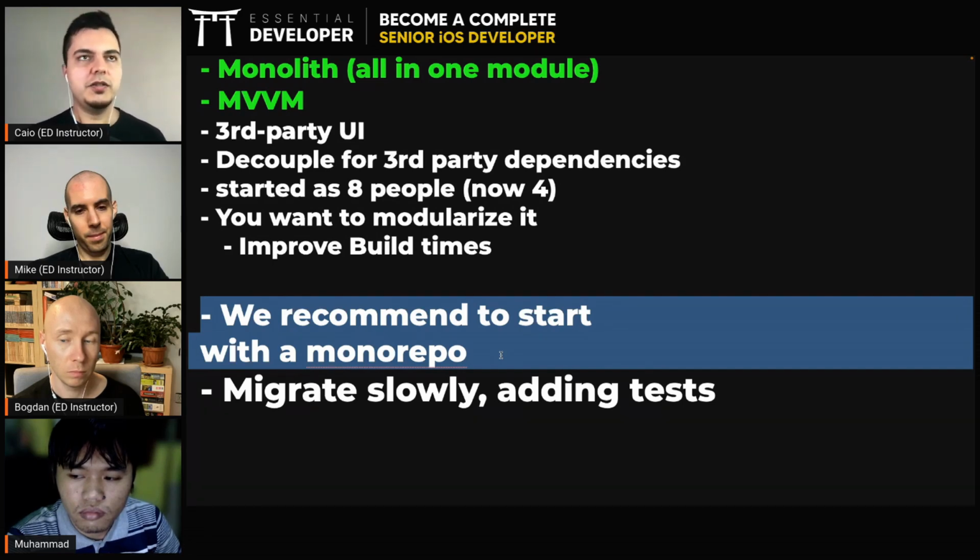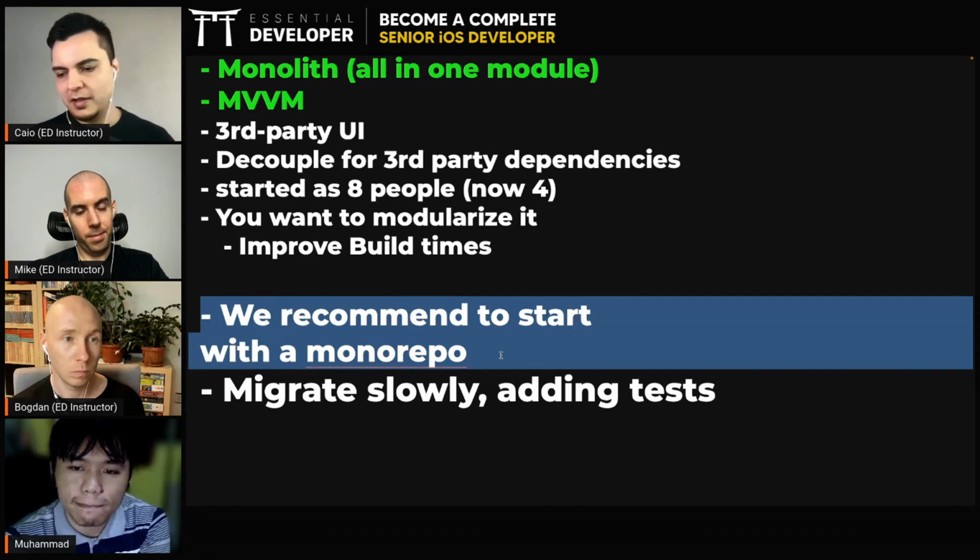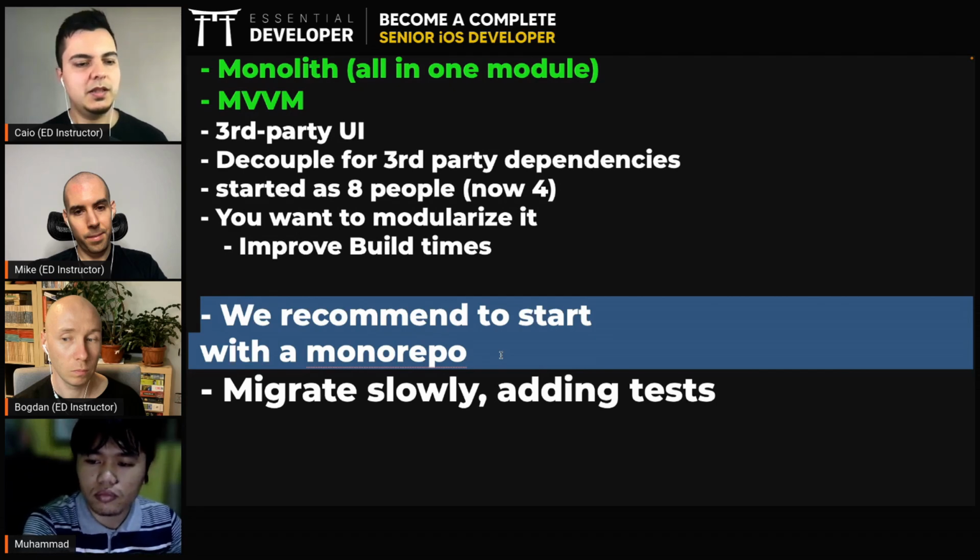As you add in new features, you start writing Swift, writing tests, improving the design little by little. Always moving forward, always delivering new features, always getting items in the backlog and getting it done, always moving. So your boss is happy, your customers are happy, and you keep delivering value. You shouldn't stop delivering value to improve the code base. You should try to find a solution that does both at the same time. The improvements will be a little bit slower, but you're still delivering value. So people are getting benefits from your work.